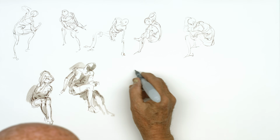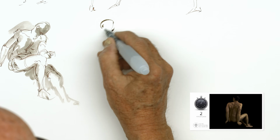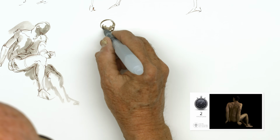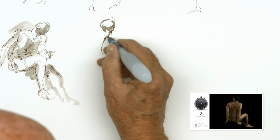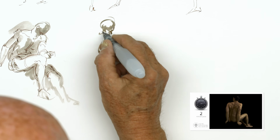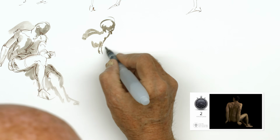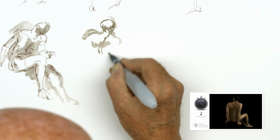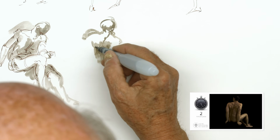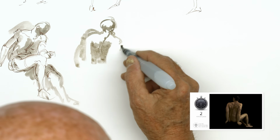Now, here, thinking 3D. Now, working with a brush like this, it's useful to remind people that I'm essentially a painter. So this is really a painting approach. In other words, I'm coming through thinking of mass, volumes, positive, negative shapes coming through.